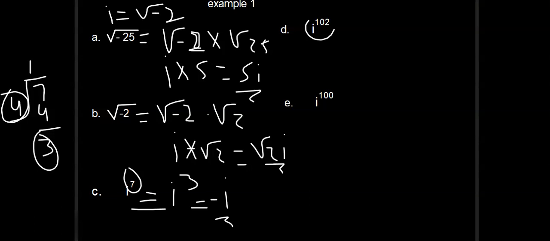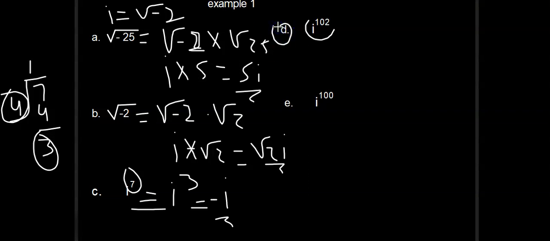You also have to simplify until you get to i to the 2, i to the 3, i to the 4. Make sure that you simplify until you get the power to i to the 3 or i to the 4 or i to the 2 or i itself. So let me do this question.